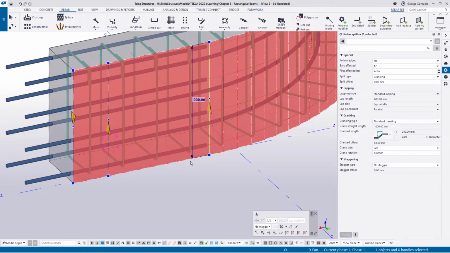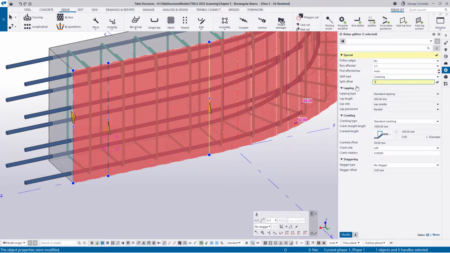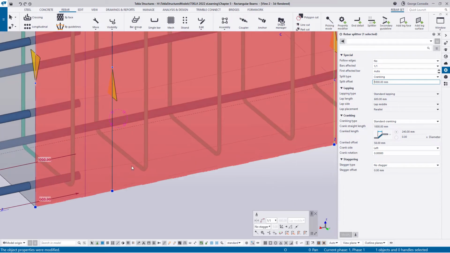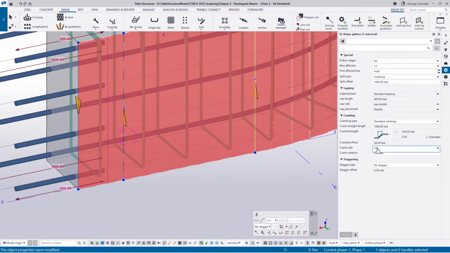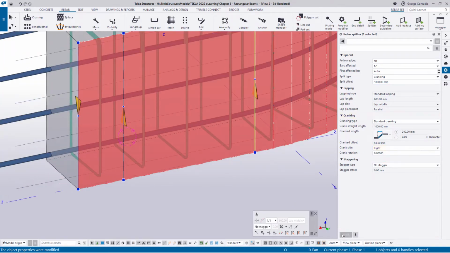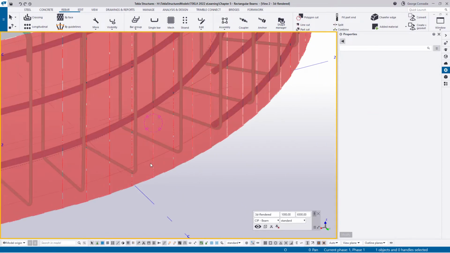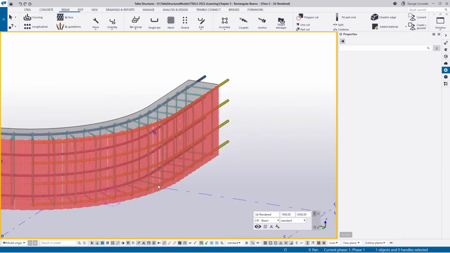Now this error is because it can't actually fit the cranking. So if we go here on the offset and we move this minus 1000, I think that's the length of the crank, or 1000 rather, I think it's 1000. Okay, so here we can see what's happened now. The crank has been formed, but we need to rotate it again to the other side. If we say now X, that is interesting. Okay, let me just put the other side in.